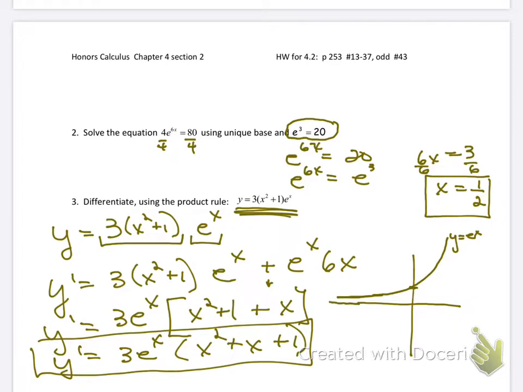So therefore, let's say, just for argument's sake, that I wanted you to tell me where this function has a critical value. What you should know is that you will never, ever, ever get a critical value from this component, the e component. And why is that the case? Because this will never, ever go to 0 and cross the x-axis. So if you're asked to find a critical value for this kind of setup, all your eggs are going to be in this basket. Set that factor equal to 0, and solve. Okay, so that will give you a little insight into some of the homework.